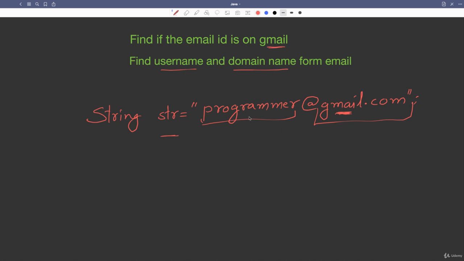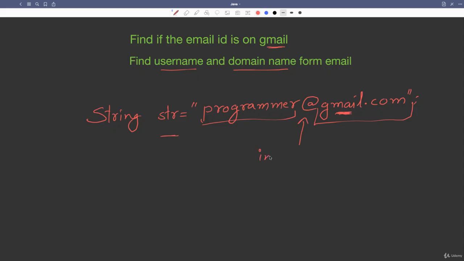See, we are assuming that this is an email address only. There is no doubt in it. If it is not an email address, then we cannot do anything, right? Assume it is an email address only. Then from this, you have to find out @. Definitely an email address will have @. Whatever is there before @ is the username, and whatever is there after @ is the domain name. So you have to find out the index of this @ and take the substring from this side and the substring after @.